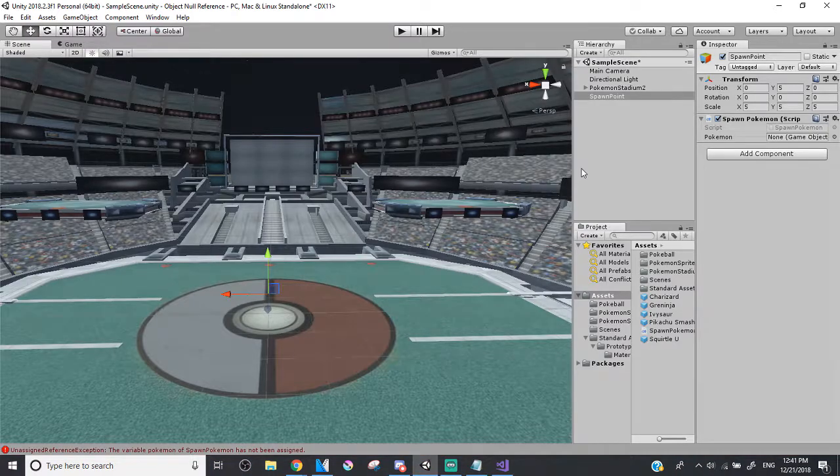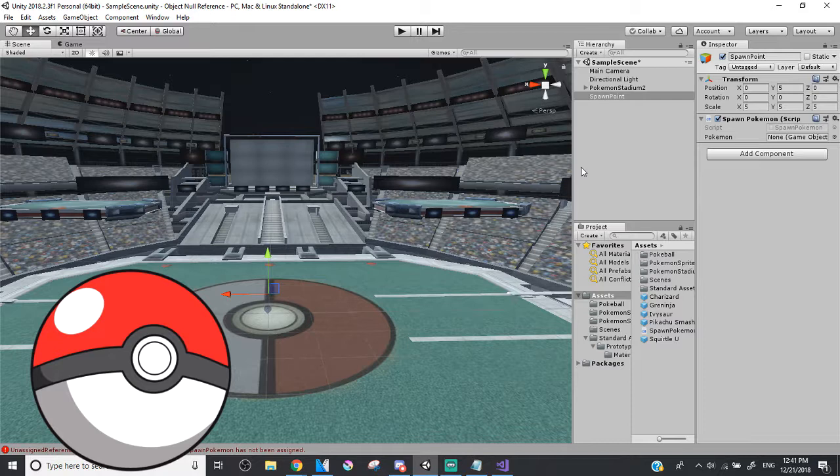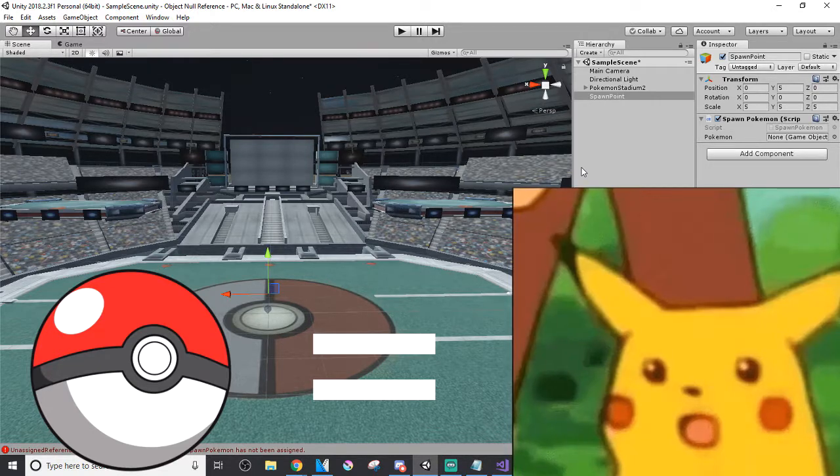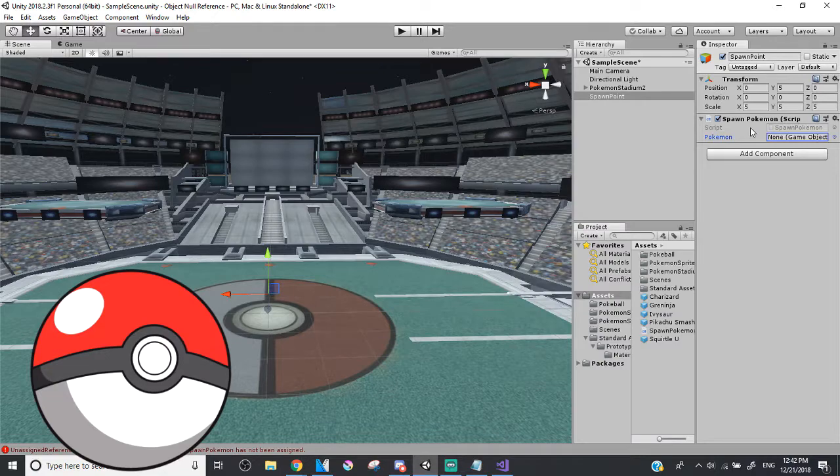In other words, in Pokemon terms, you throw a Pokeball saying go Pikachu, use Thunderbolt, but Pikachu doesn't come out from it. In that case, you need to make sure that Pikachu is in that said Pokeball. Going back to programming, you need to make sure that variable has something assigned to it.